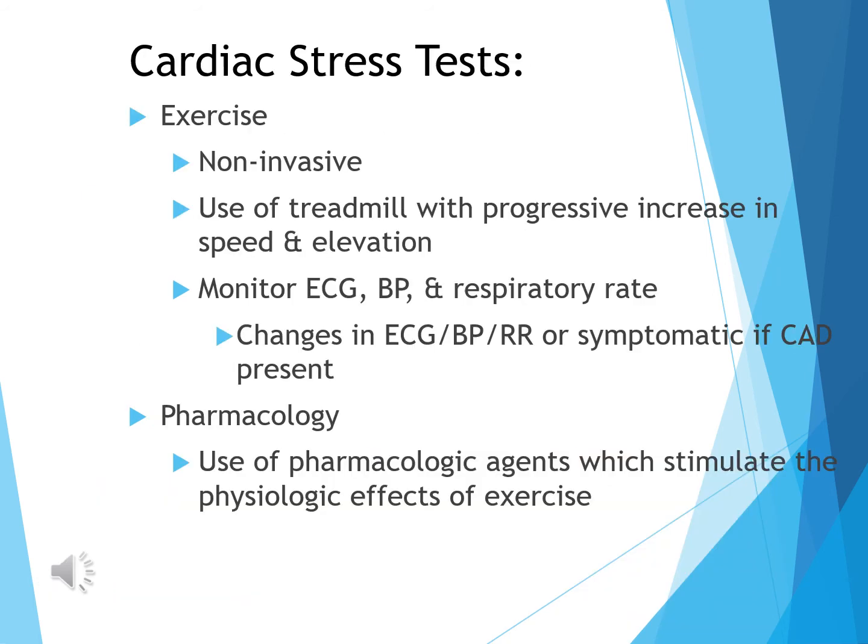Cardiac stress tests can be exercise or pharmacological. Exercise stress tests are non-invasive with the use of a treadmill and progressive increase in speed and elevation while a patient is walking on the treadmill. We would monitor EKG, blood pressure, respiratory rate, noticing if the patient is symptomatic at all. That would indicate that there is coronary issues going on. Pharmacological, we would use a specific pharmacological agent that stimulates the physiological effects of exercise.